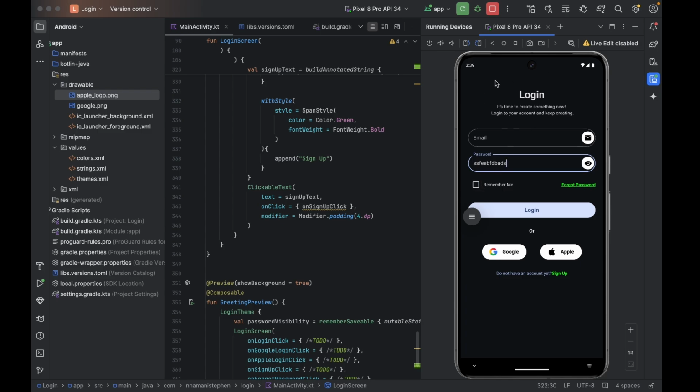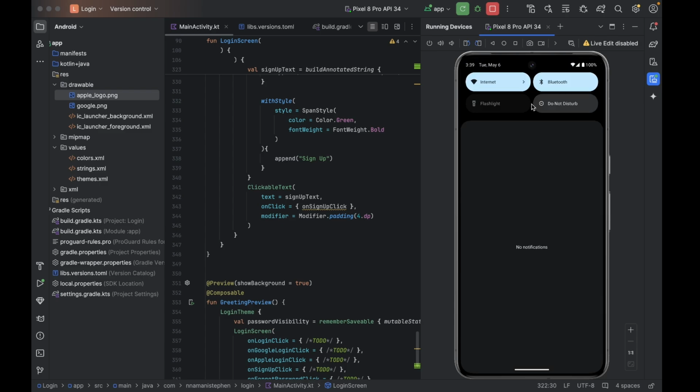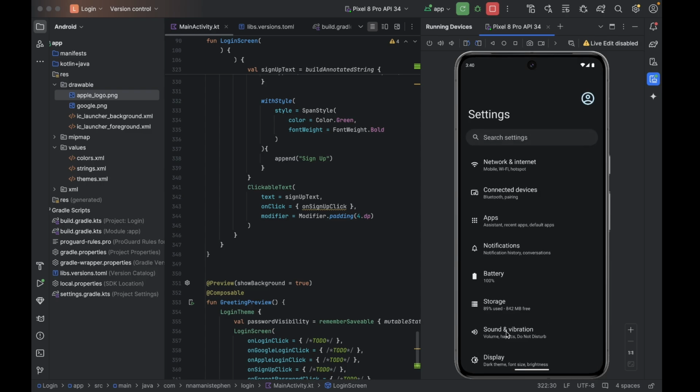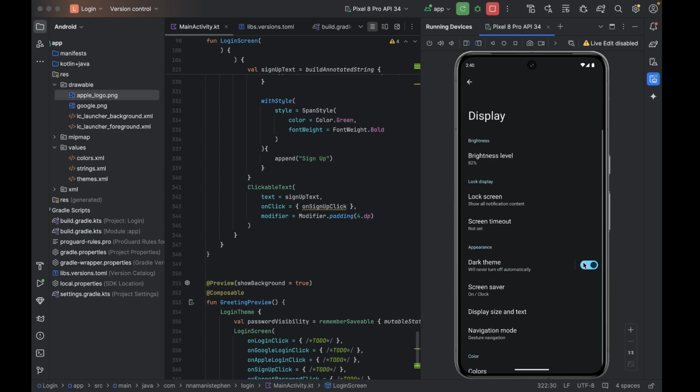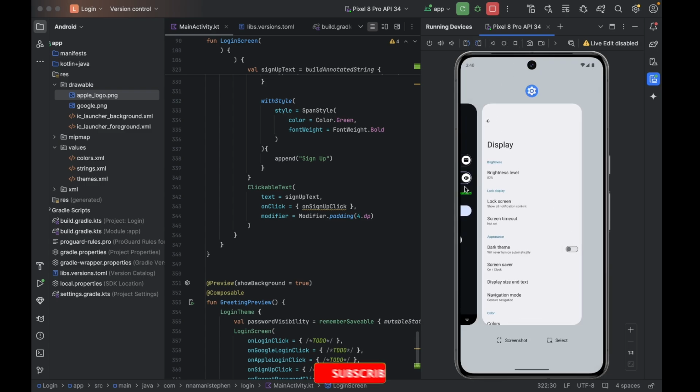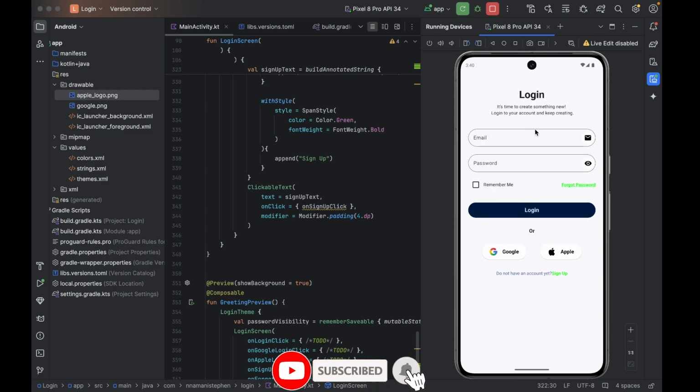So, and this is the dark mode of our design. If we go to our settings, we can also change to bright mode. Let's do that quickly so that you see what it looks like. So we'll go to display, we'll toggle the dark mode off, then we'll go back to our app. You see, it's very responsive. The text are changing according to the app theme that we're using, and that's it.